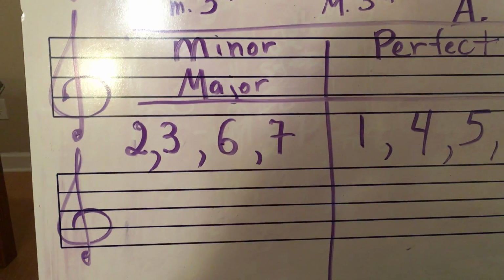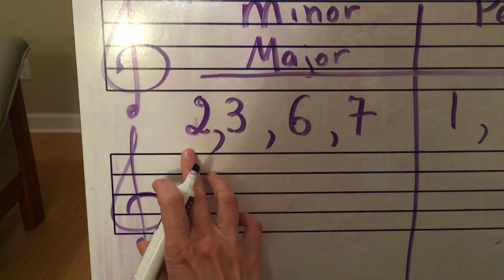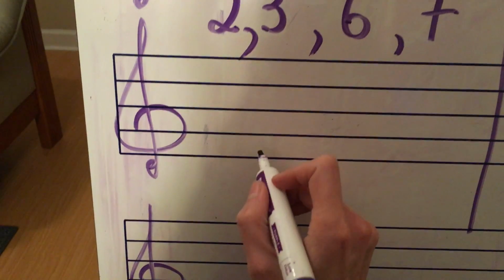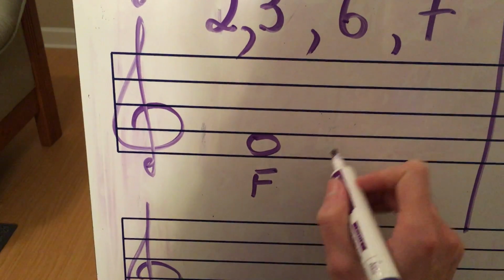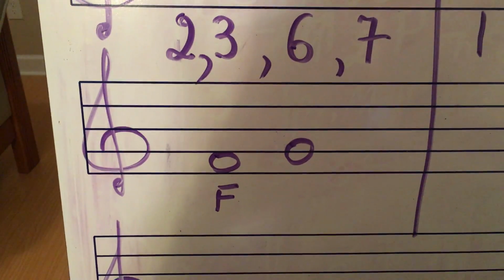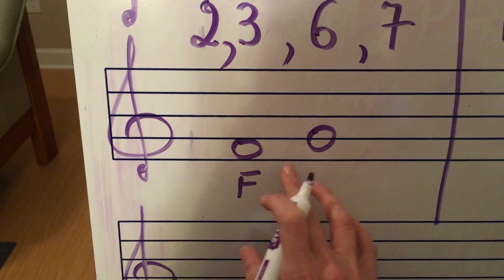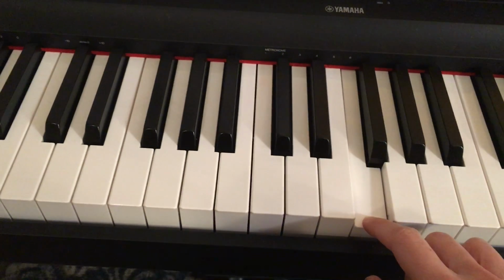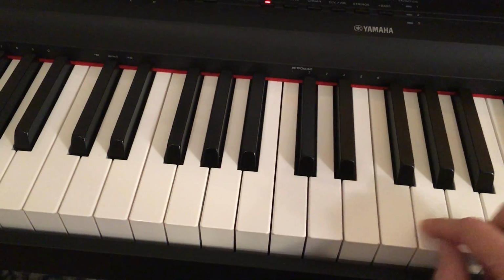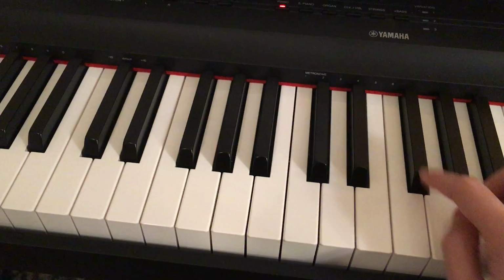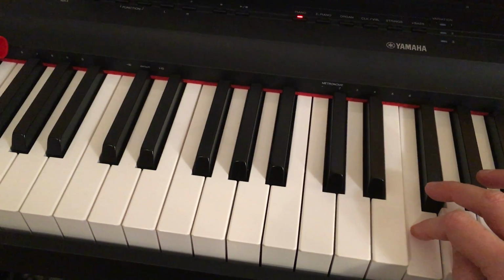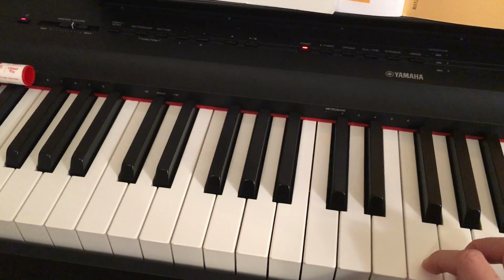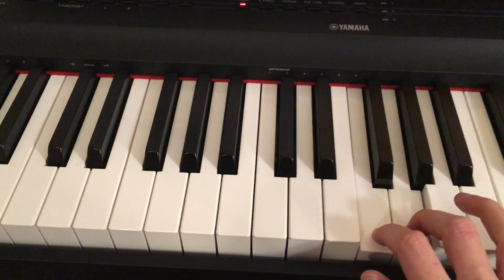All right? So let's just talk about just one example. Let's just say seconds. So let's just draw F. So the second would be a G note. If we get to the keyboard, it's very visual, so we use a keyboard. So that's your F, this is your G. You can see that between these two notes, there is a black key right here, right? So in order to make it a minor second, you would have to use a G flat, okay?